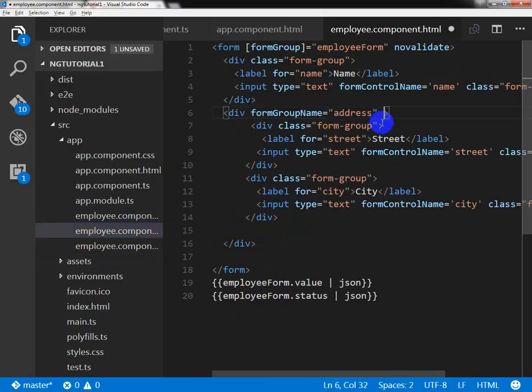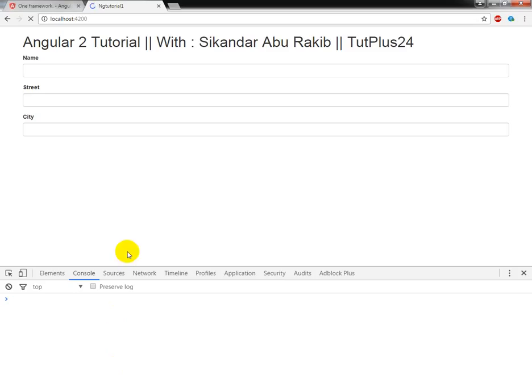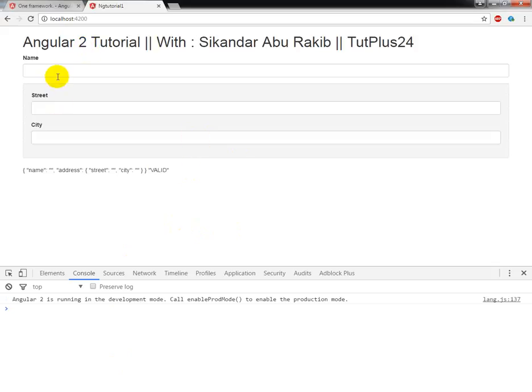And if we give some extra CSS class like well, you see, we can create a nested group inside a group. City Dhaka. So we can do it in this way.